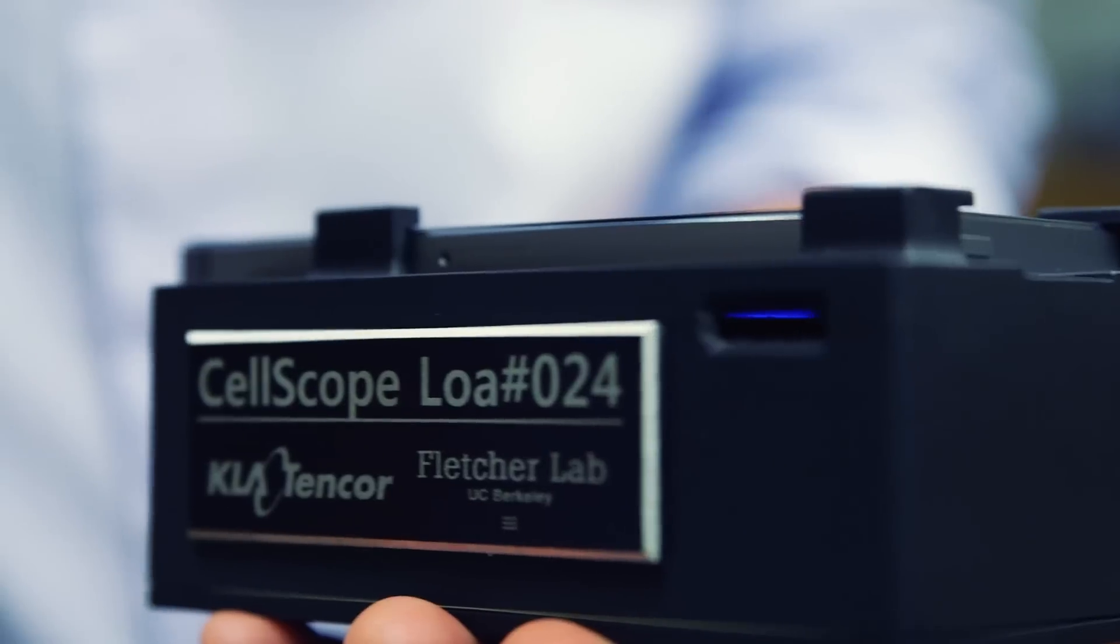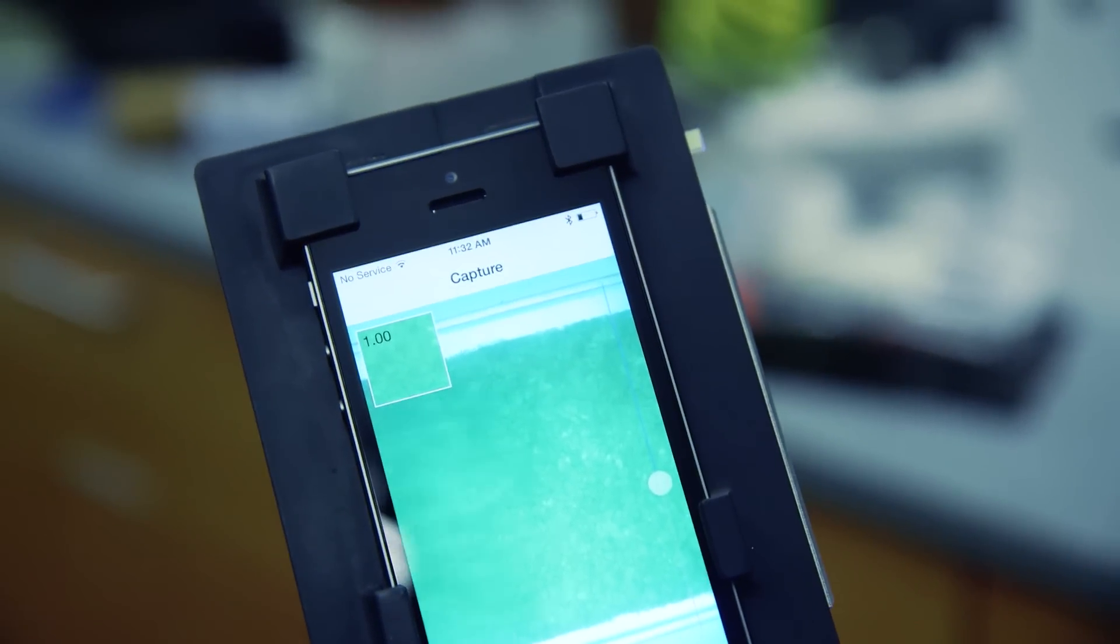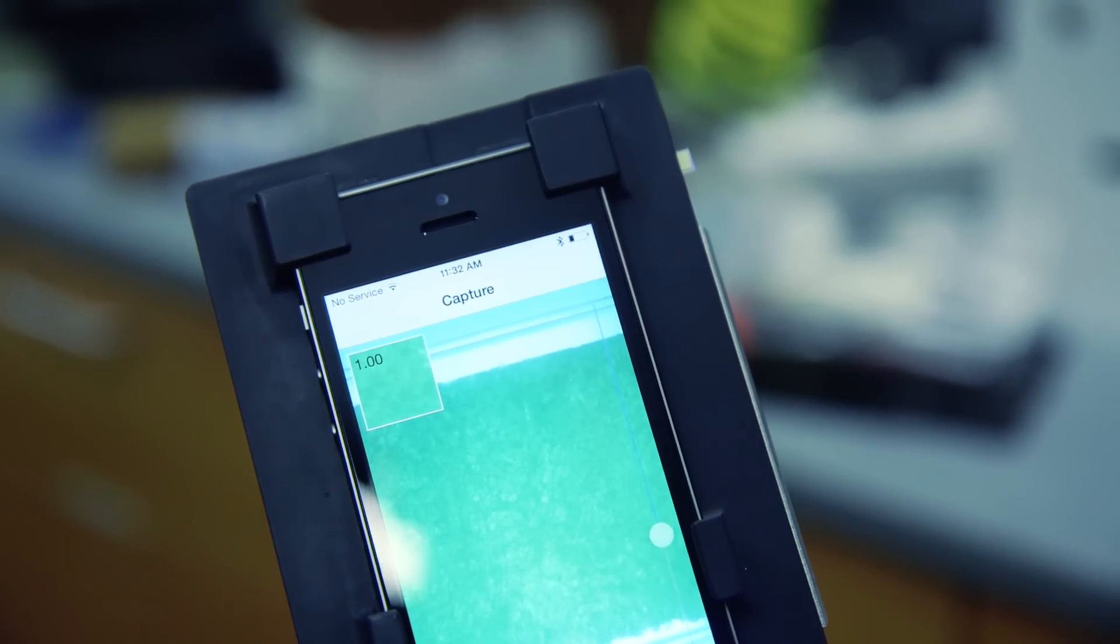Do you have to have somebody, a trained pathologist, look at the results on the phone to determine what's going on, or can the average person find out if they have, say, TB or malaria? So that's the great thing about the device. We've taken a job that was typically done by a trained pathologist, and we do that instead with software.